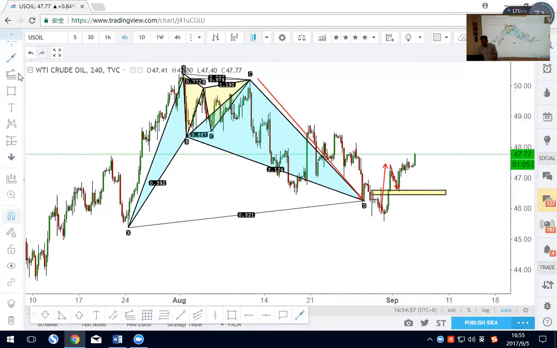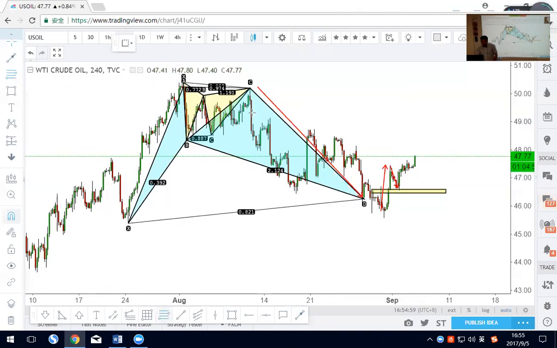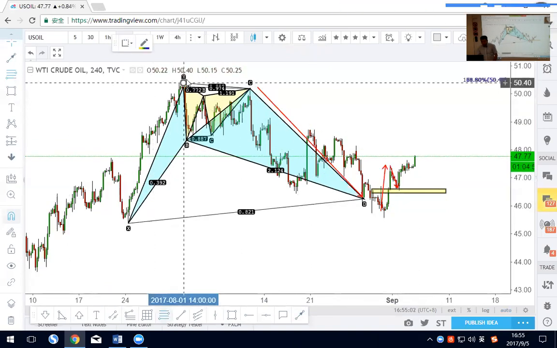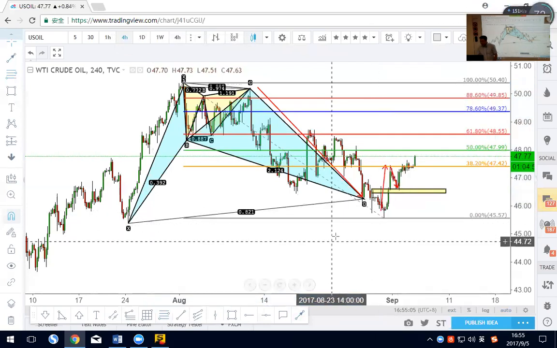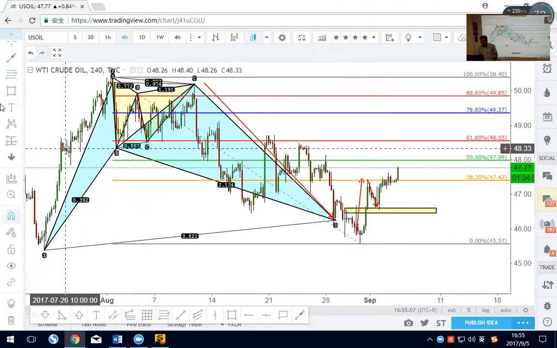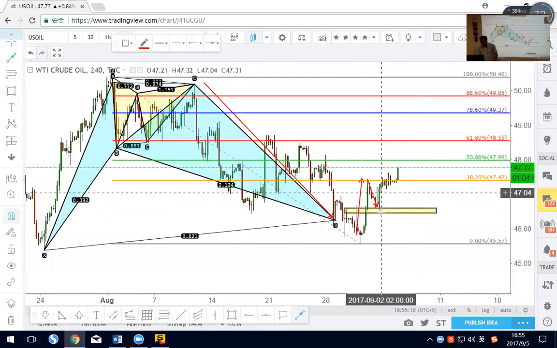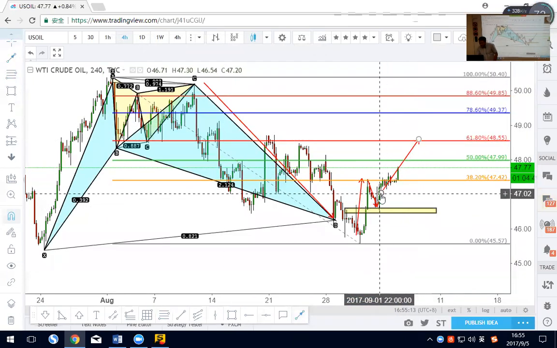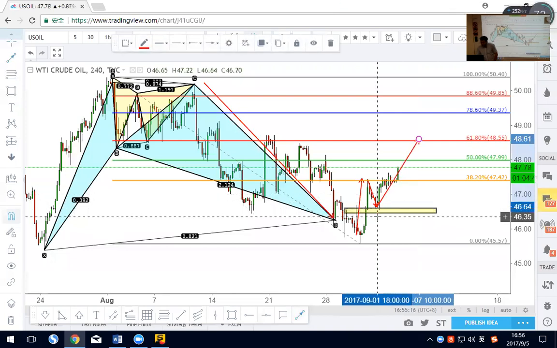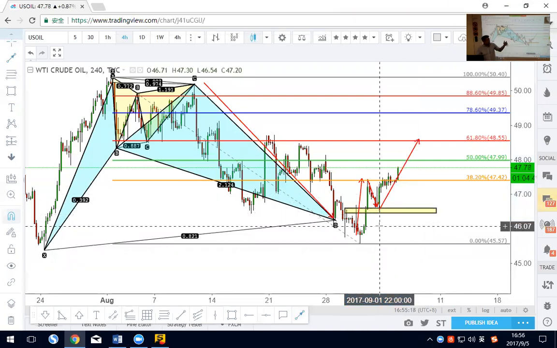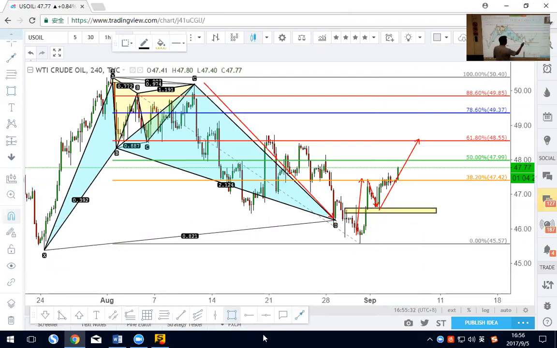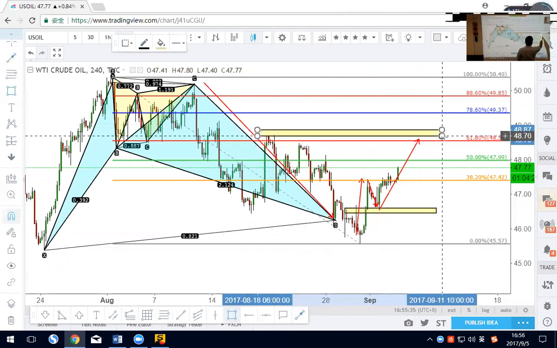And the target for the bullish bat pattern is actually the 618 level and the 3382 level. So be prepared to sell or take profit on your buy, your long, at 48.55. And when the price goes to 48.55, it's quite a similar move to euro dollar. The euro is going down first and pulling back to 618. So we may expect the oil to have a strong rejection at this structure.